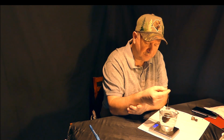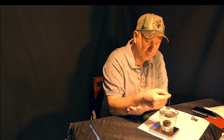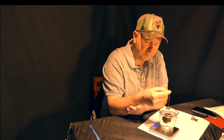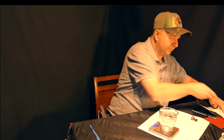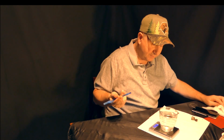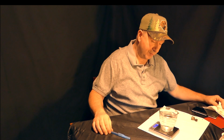pretty consistent at 15.3. The rock is swirling around in the water a little bit. You don't have to be too concerned. I mean, you can stop the swirl and then try again, lift it off the bottom and then come back up. 15.3. Okay, so there we go, 15.3. It's identical to what I just did. So that's 2 tests, and it still comes out to, the calculation would be the same, 430.